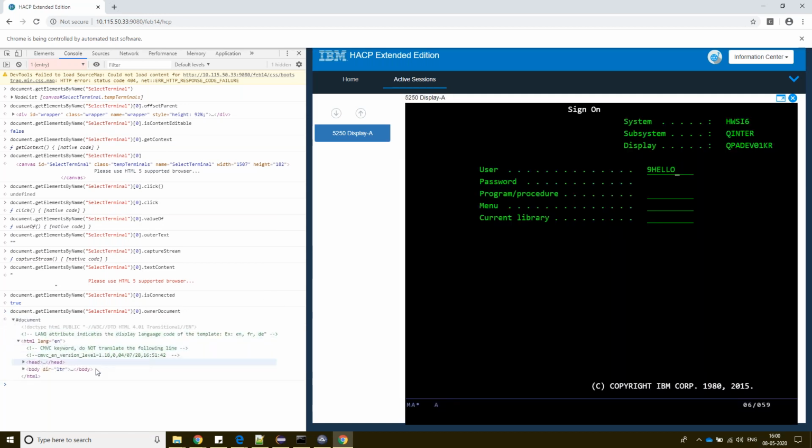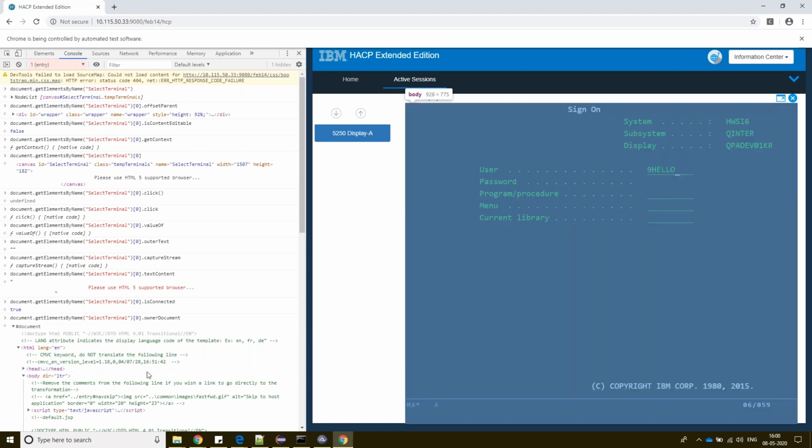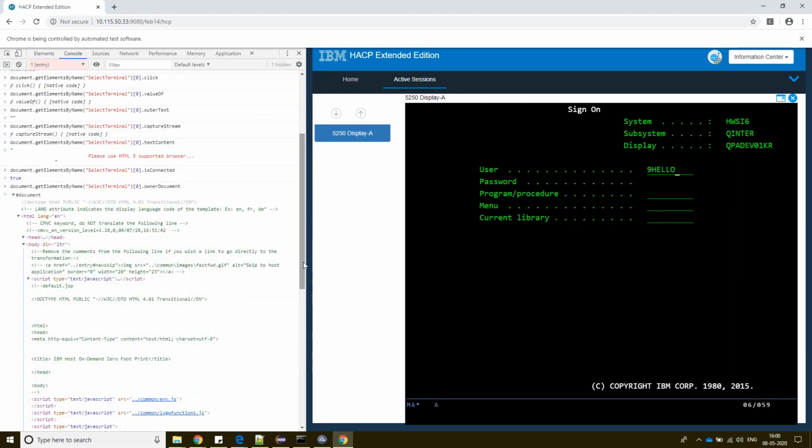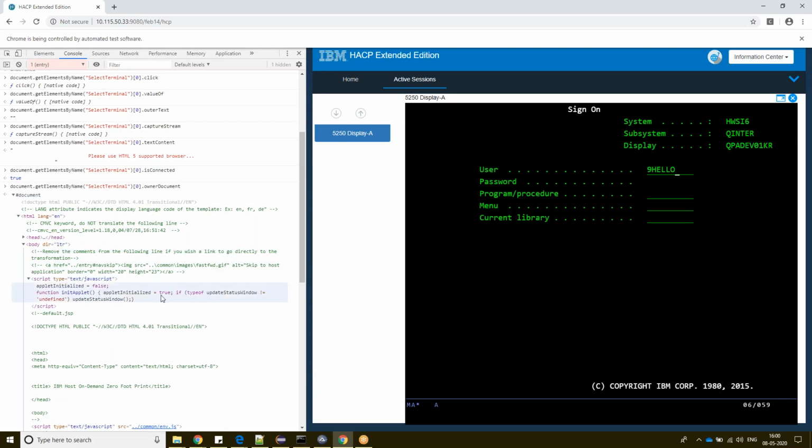Any useful detail inside this? No script, I guess.